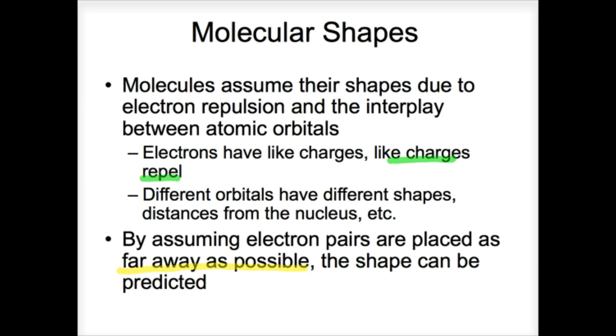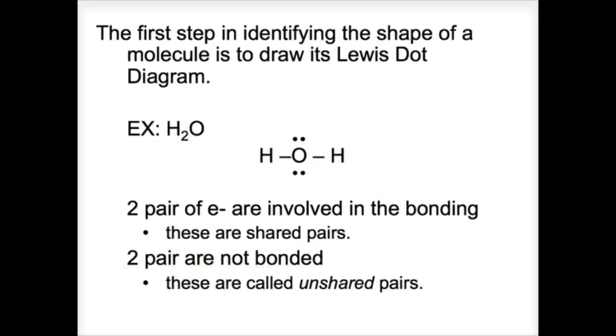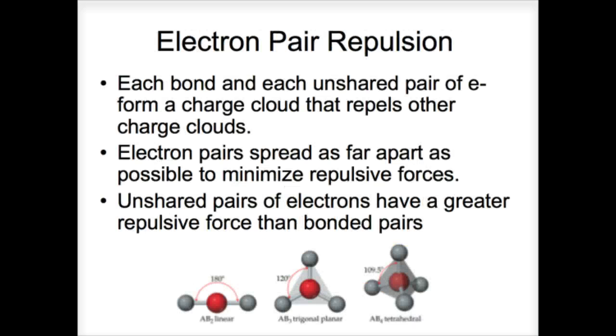So we make a couple of assumptions based on the interplay between our atomic orbitals and our electrons themselves. And this assumption is that electrons will try to be as far away as possible from each other. This is what allows us to predict the shape. So, for example, to understand and be able to recognize how a VSEPR molecule shape, how we figure that out is we always start with a Lewis structure.